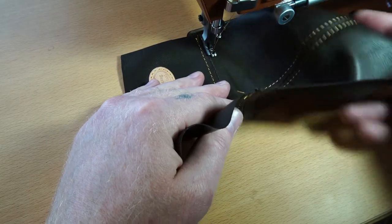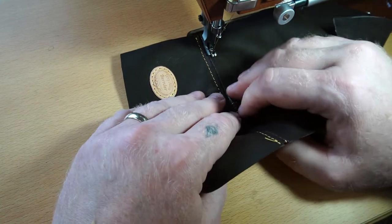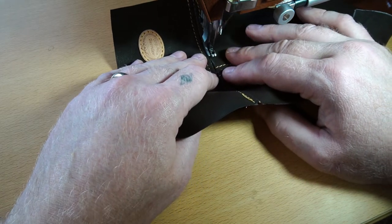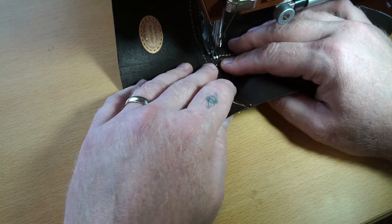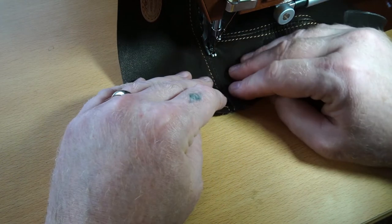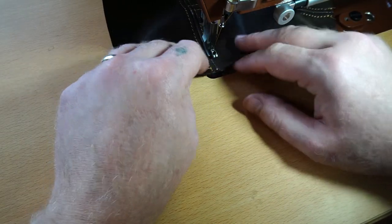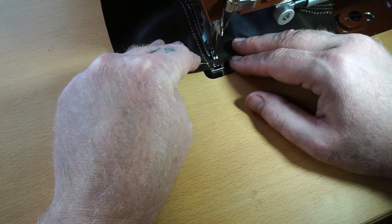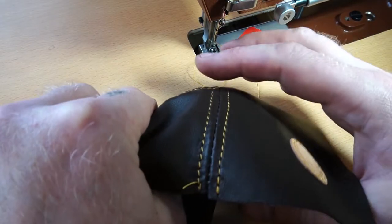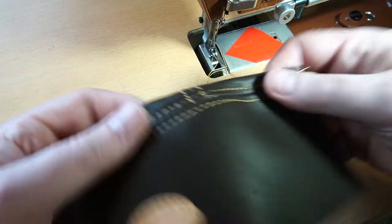Now since you're getting some slack and stuff, you've got to be real careful that this doesn't get folded underneath there and sewn through — I've done that many times sewing upholstery cushions. Here it gets real thick so you might want to slow down and make sure it gets in there right. If any of this stuff starts catching on things you could start pulling and put your stitches off alignment. With the easing it gives it just a little bit more roundness coming off of that seam, which helps with the shape of the cap.